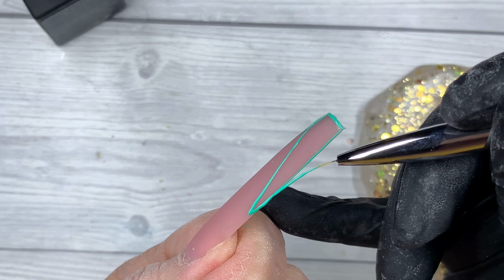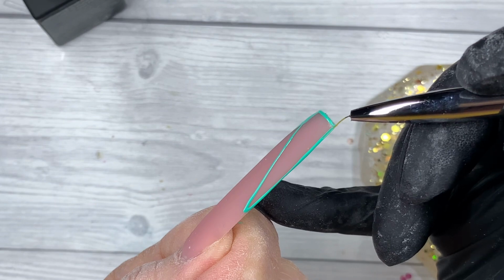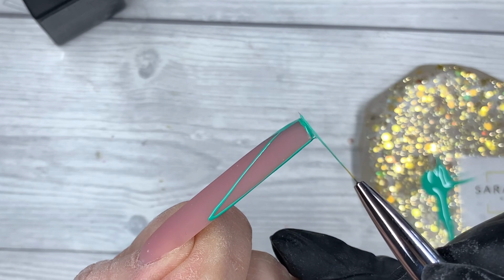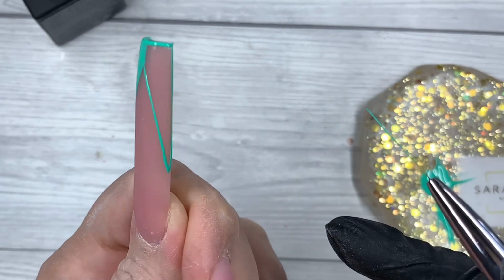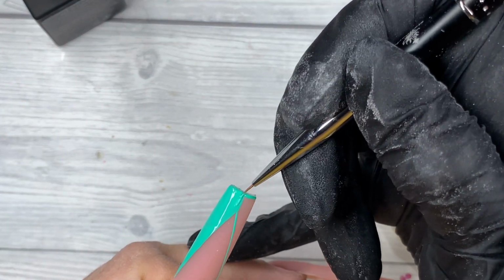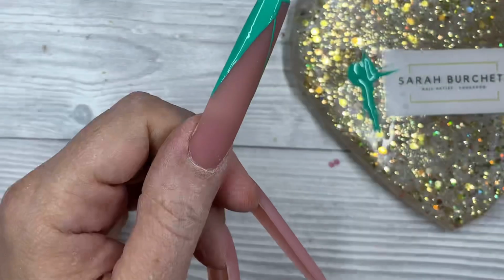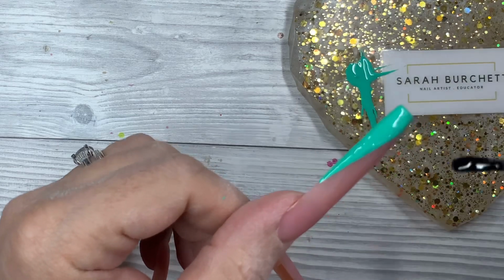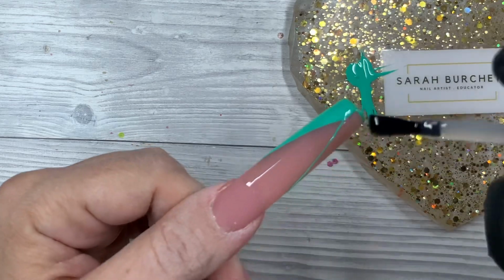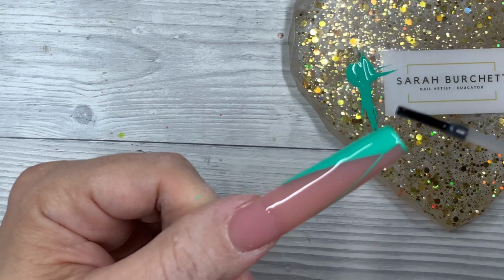Okay, so I'm just going to make sure that line is as thick and pigmented as I want it, and then I'm going to pop this nail in the lamp, give it a 30-second cure. Okay, we've had our cure. I'm now going to matte top coat again because I actually want the effect to be matte top coat. So I'm going to matte top coat the design, but we are going to come in and do a little something extra.